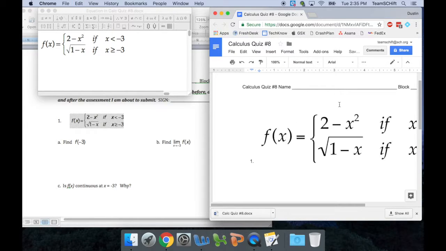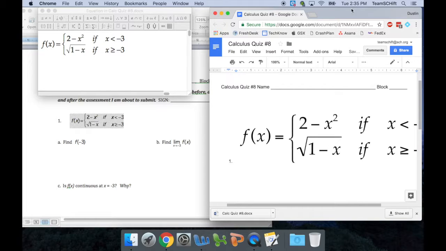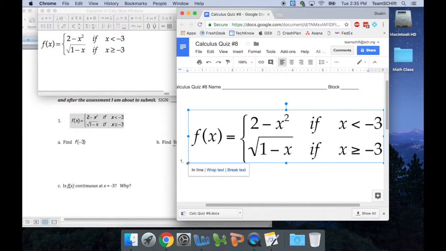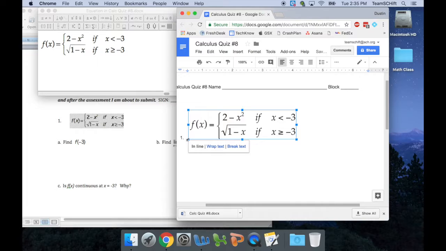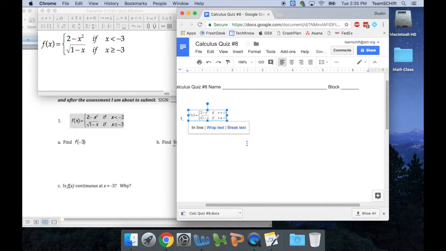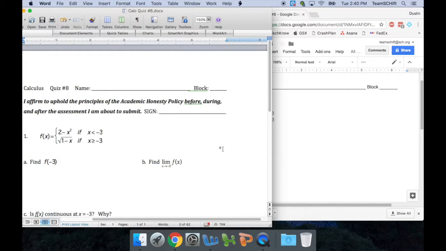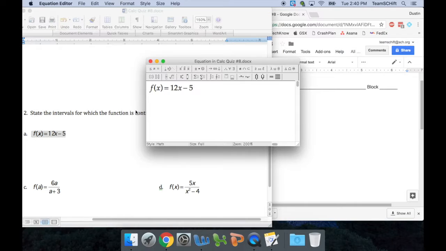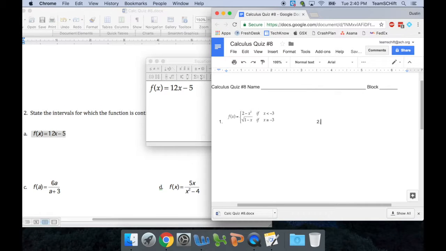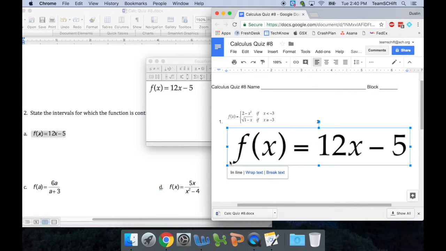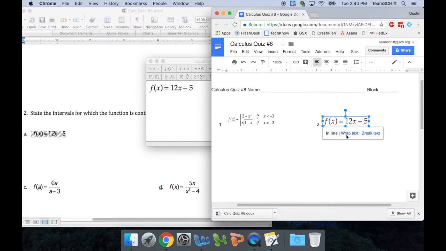Now, like the screenshots, it's going to be really large, so you'll want to take the time to resize it. I say Command C, Command V for copy and paste, and that's just a personal preference. I prefer the keyboard shortcuts. If you prefer to use your trackpad and right-click to copy and paste, that's fine as well. I'm going to do another equation here, and then I'm just going to talk briefly about the formatting options that you have, because as you've seen, when you paste these into Google Docs, it interprets them as an image.